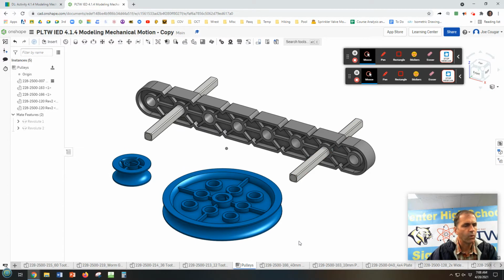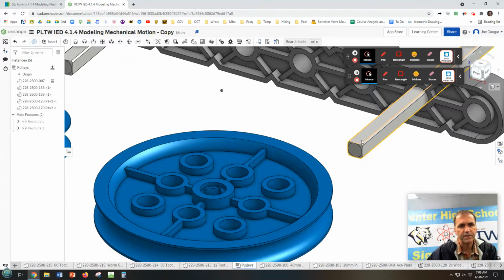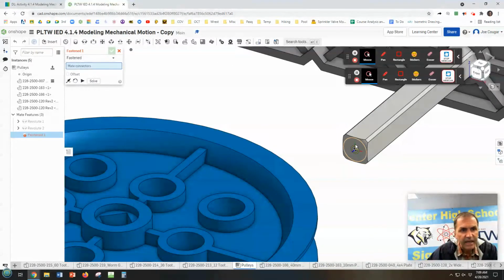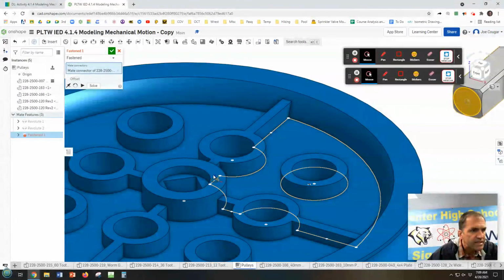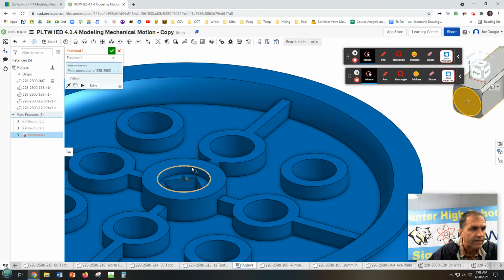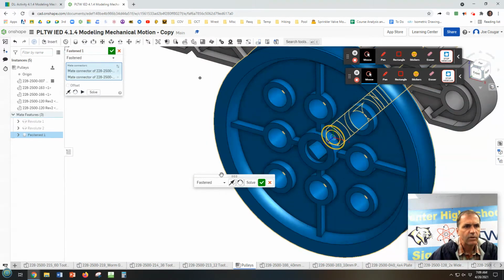All right. Now this time we are going to fix these. Now we got to be careful what we're choosing here, because I need for them to line up. So we're going to fix them this time with a fastened mate. Now I may or may not be able to line up the square perfect with the square. I don't care as long as it moves. So we're going to use our fastened mate. We're going to choose again the middle of that circle right there. Click, and I'm going to choose this circle. There we go, right there. So that it's the edge of this piece to the edge of the axle. Click, and it's going to fasten.